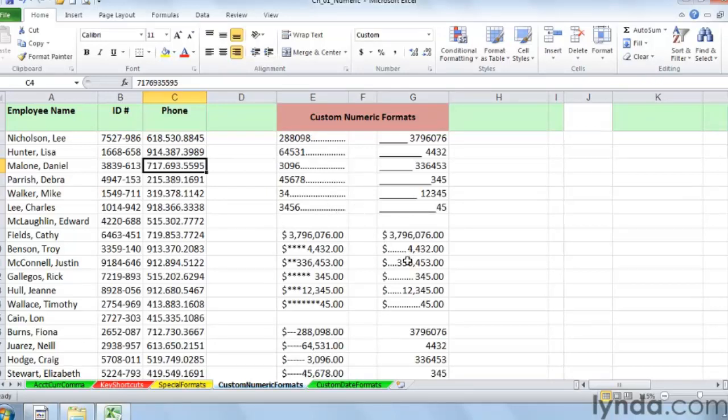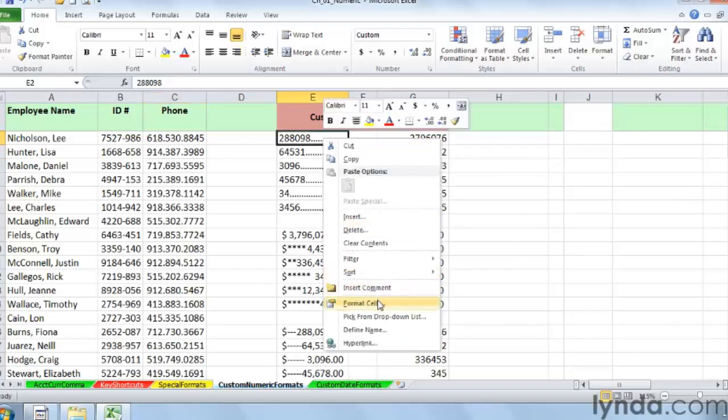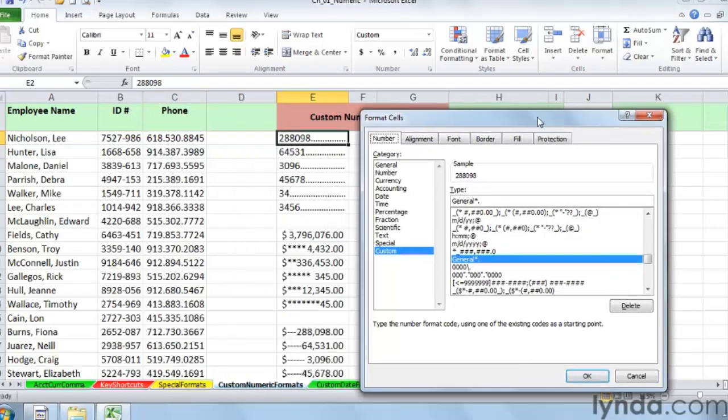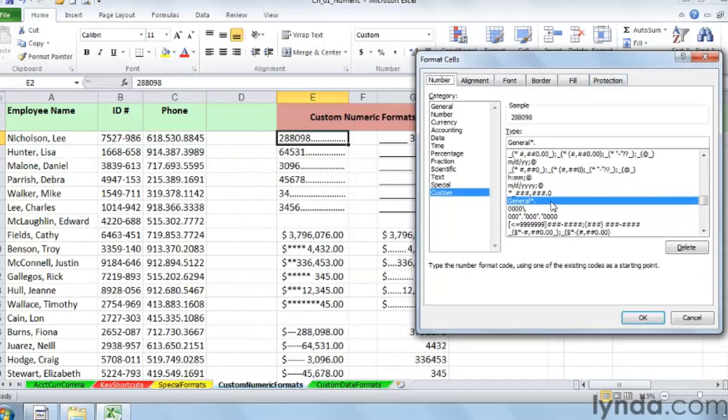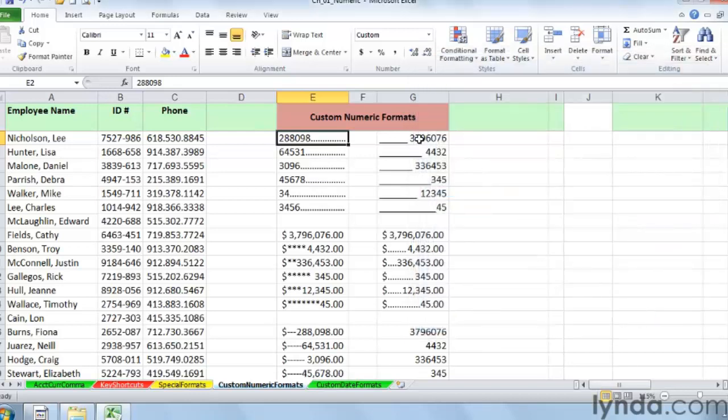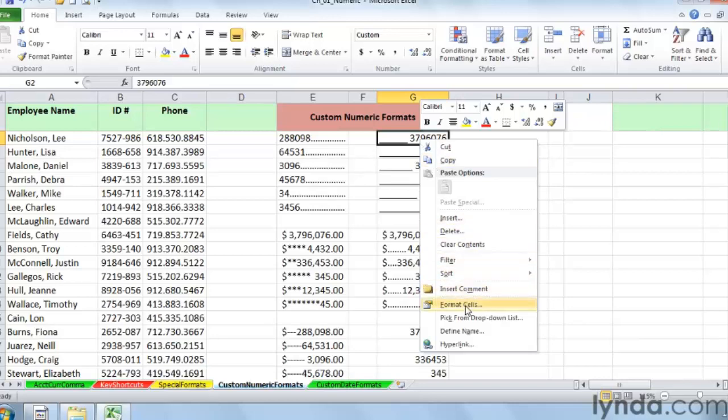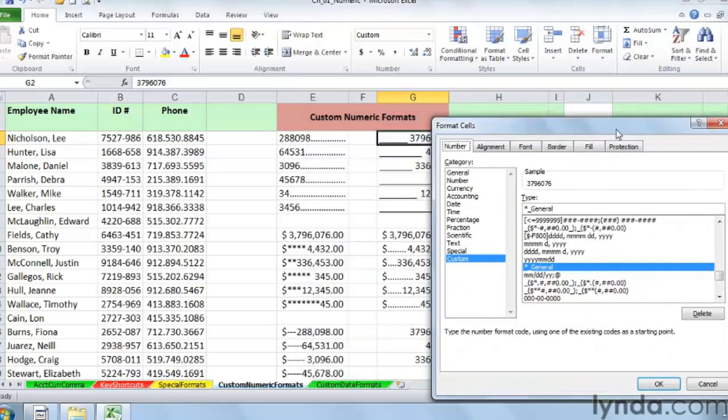And here's a tip too. When you do see numbers like this displayed, suppose I sent you this worksheet and you might say, well, I wonder how you got that or how this happened. Right-click on one of these, like this one, go to Format Cells, and there is the display. And there it is. Now, that's not so obvious either. What is it? General, and then you see asterisk period. I wonder what that means. General asterisk period. Maybe take a look at this one here. Right-click Format Cells. What are we seeing here?